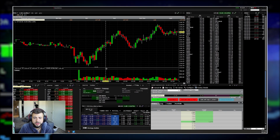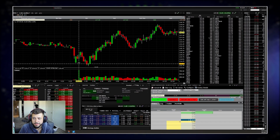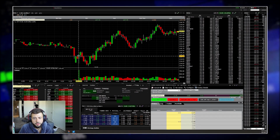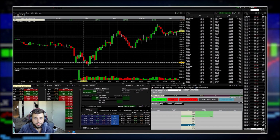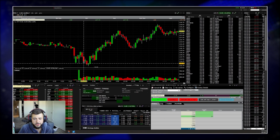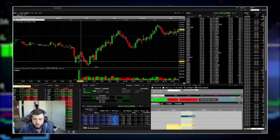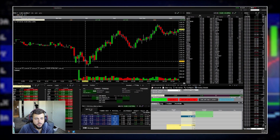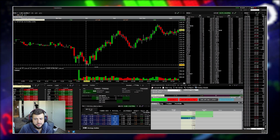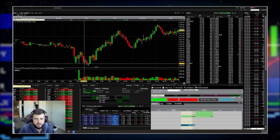So NVIDIA in the morning, originally at 9:30 it bounced right off 134 to the penny. So when it came back down, we decided that we were gonna take the low of day break, which was 134. So I got in a little bit early, around 134.20, I think. Waited for NQ momentum to come down and the NVIDIA weakness, and I ended up selling right around the bottom of this candle, so about 133.80.